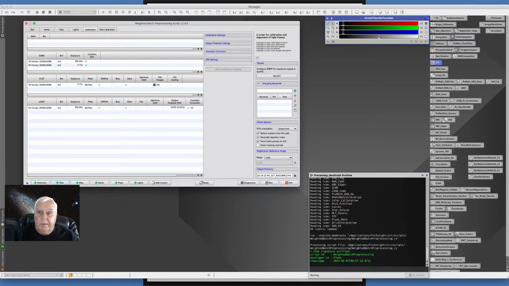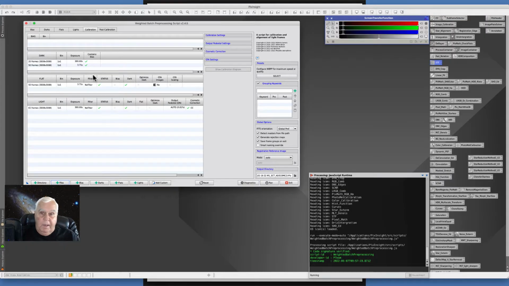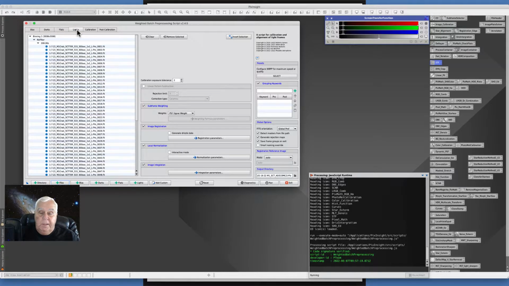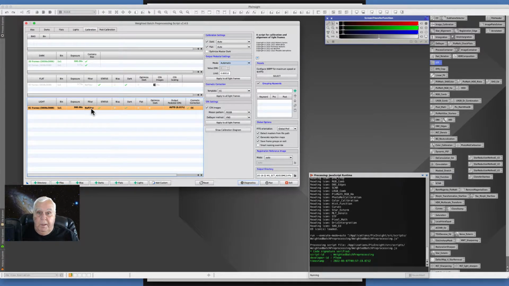I put in my darks, my flats, my lights, all again, did just like I did it the first time, and I changed this to superpixel, and I apply that to all frames, and everything else stayed the same.